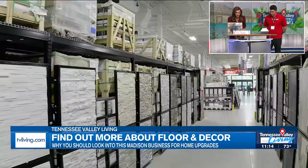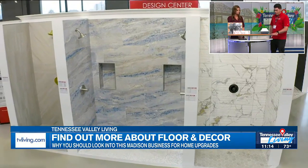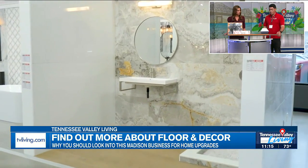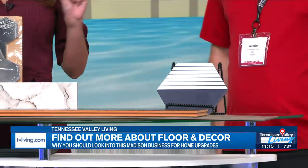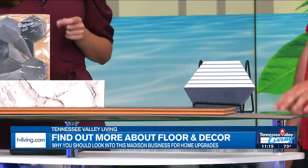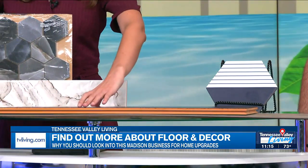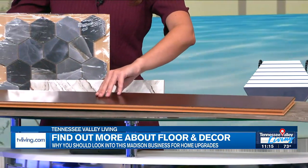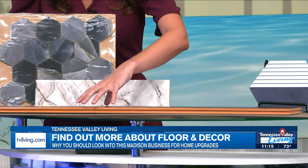You've got some examples on display, Austin — tell me what's trending in the industry right now. So I brought some vinyl plank. It's 100% waterproof, it's a really popular type of flooring right now — it's dog friendly, pet friendly. We also have some actual solid hardwood here. Are you seeing people trend more toward the solid or the laminate? I see a lot of people going away from laminate and going with the vinyl plank because it's waterproof, it's friendly for dogs, doesn't scratch, doesn't dent. And then hardwood's always popular because it increases the value of your home. We have a lot of that in stock also — good hardwood and laminate options if you still want to go that route.